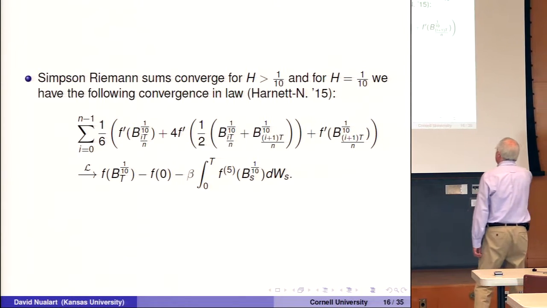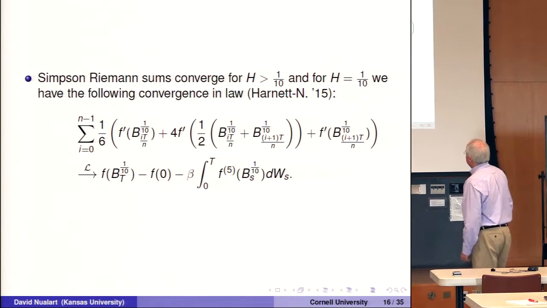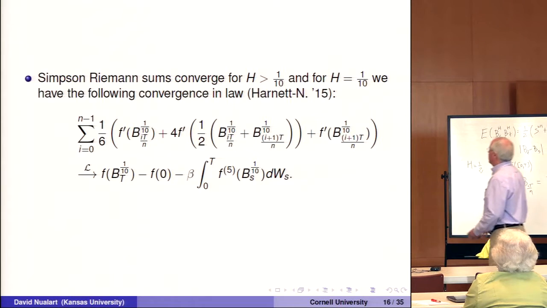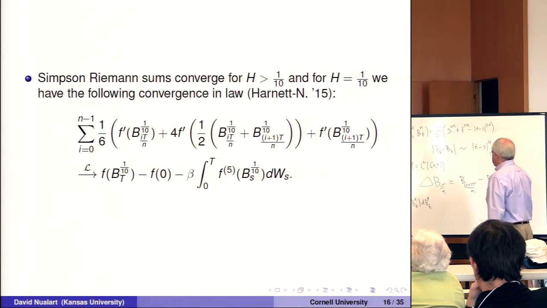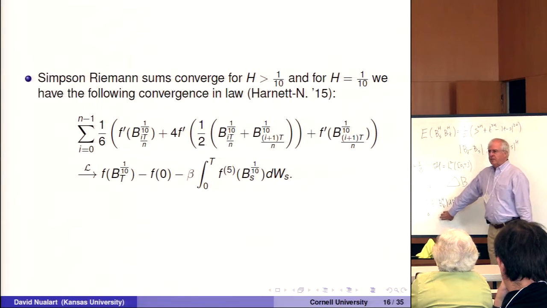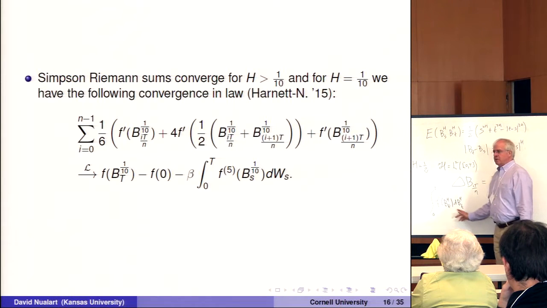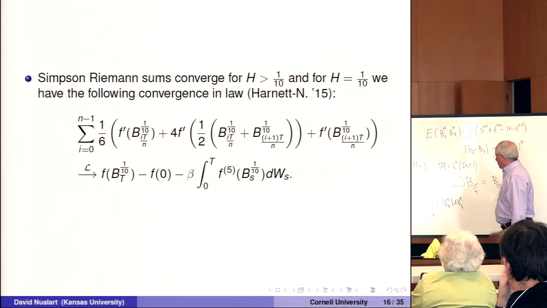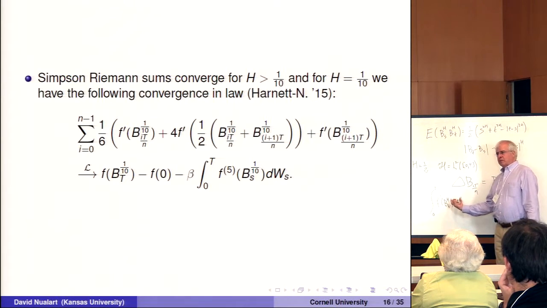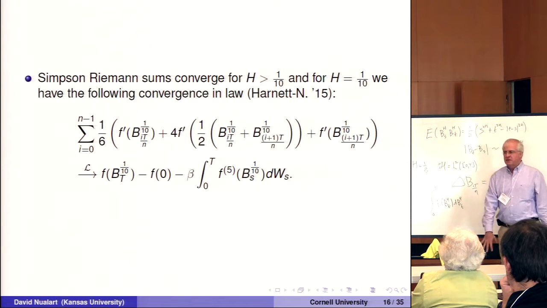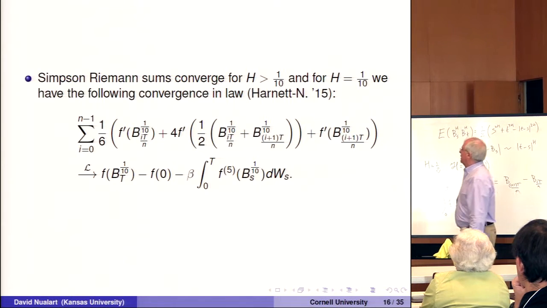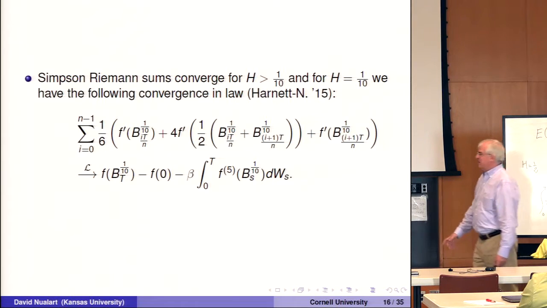So now I want to make a further final remark about this: this is essentially a one-dimensional problem. You have just one fractional Brownian motion. And then if you take, for example, two independent fractional Brownian motions, then the problem is completely different. And so this will be my next slide.